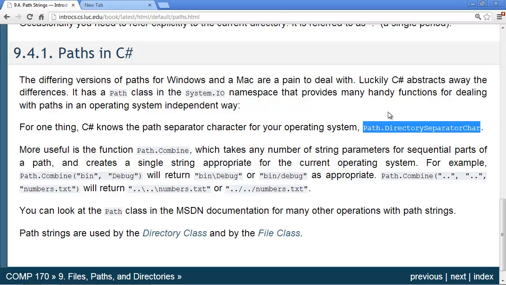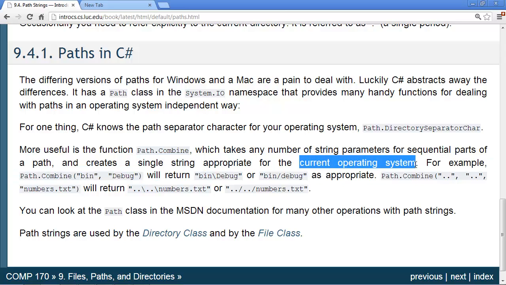It's stored in this property of the Path class. Even more useful is inside the Path class we have the function Path.Combine. It takes any number of string parameters for the sequential parts of a path and creates a single string that's appropriate for the current operating system.